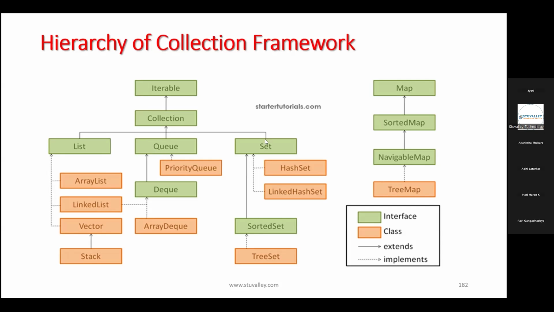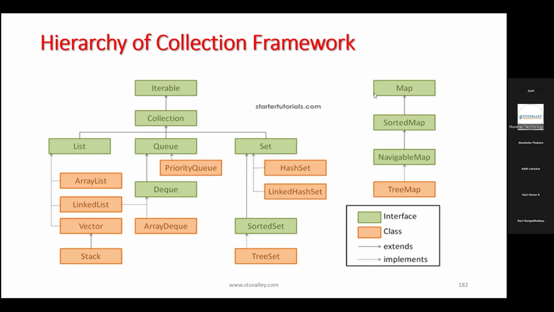Then when you don't want to store duplicate elements, you just want to store unique elements and perform operations on them, then you should go for the set data structure. So according to the need of your application, you should select any of these three data structures and any of its implementation classes.